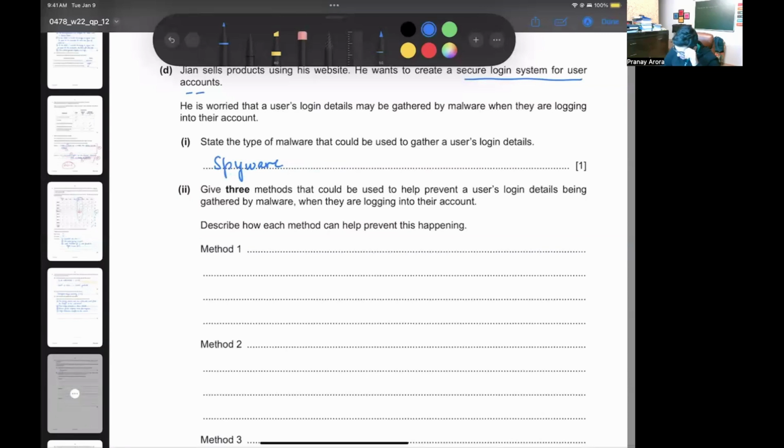Instead of a typed login method, we can simply put drop down boxes to prevent keylogging, because when nobody has to type, how would keylogging be done?